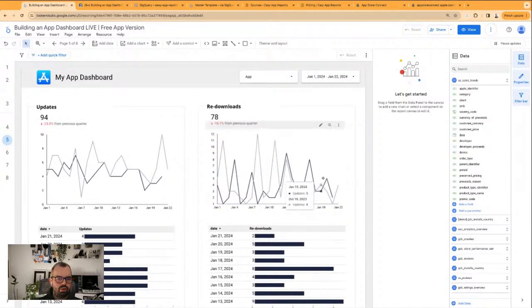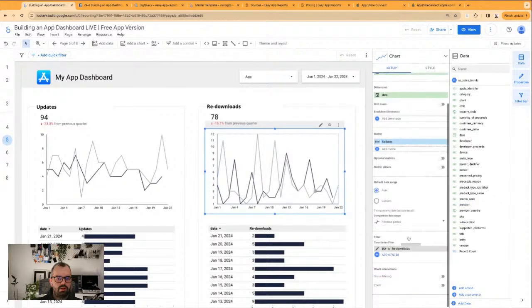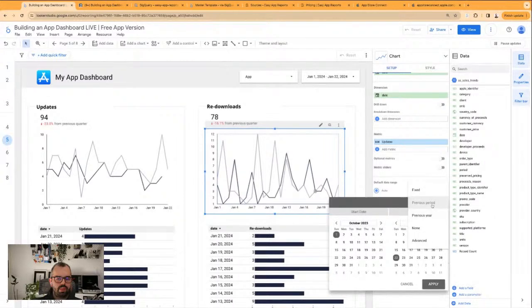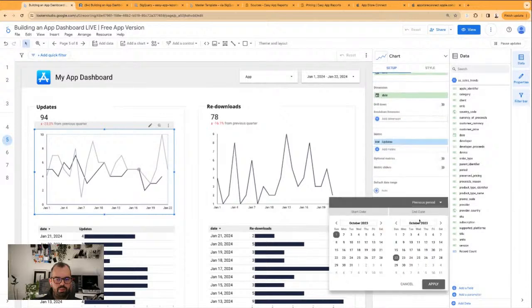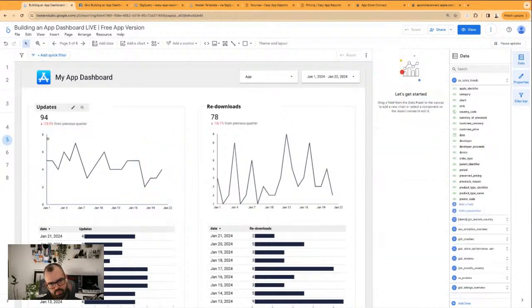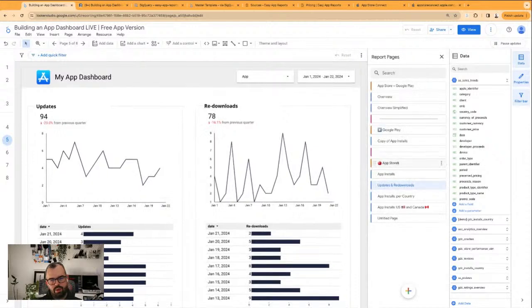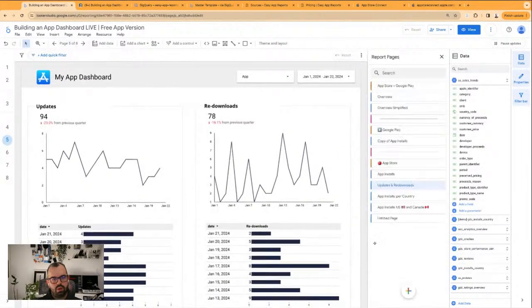Good. I don't like the previous period thing though, so I'm gonna remove it. Okay, good. So this is also ready. So updates and redownloads. I do think this makes more sense like this. Nice.